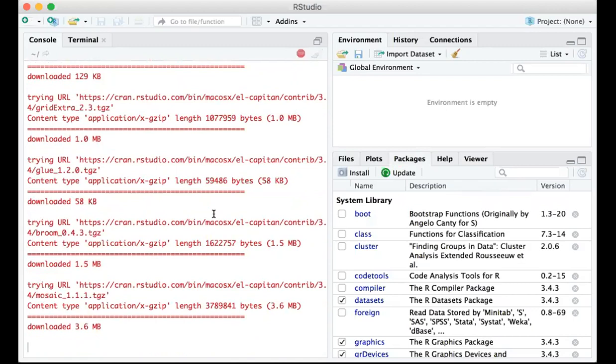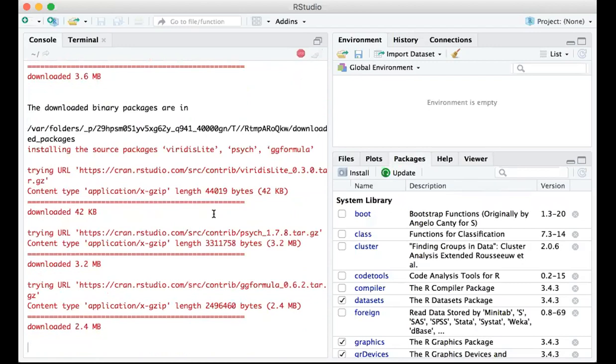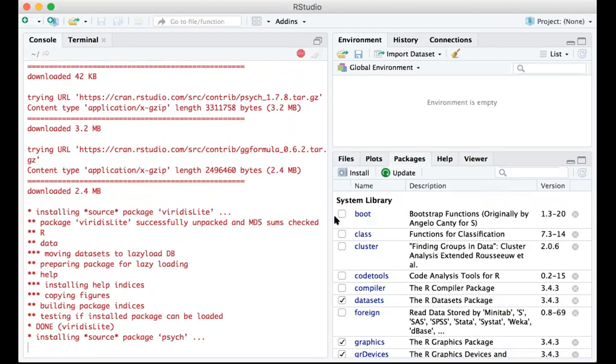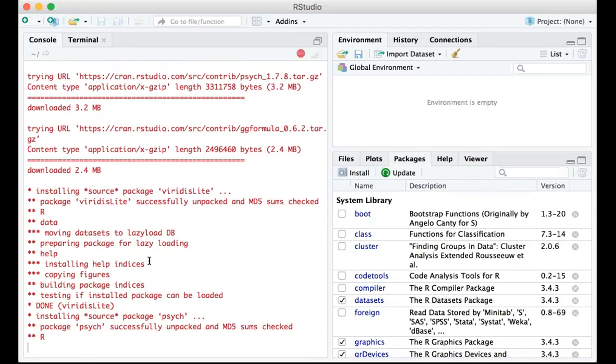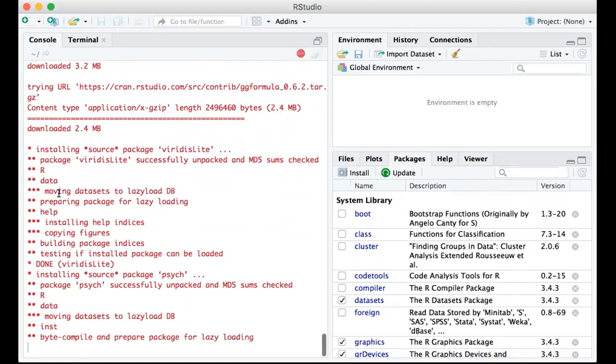You're going to be using the Mosaic package, but it relies on a few other packages. So long as that checkbox I showed you was checked off, it should install all the prerequisite packages. That's actually what it's doing right now in the console, pulling all those packages and installing them onto my computer.